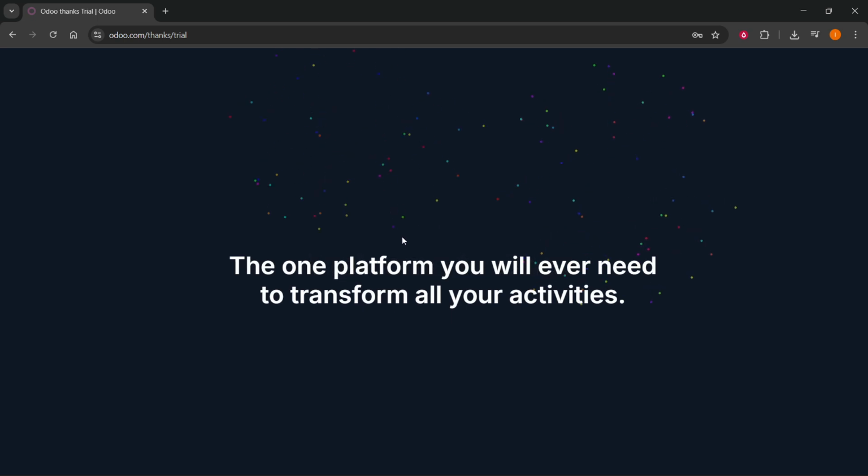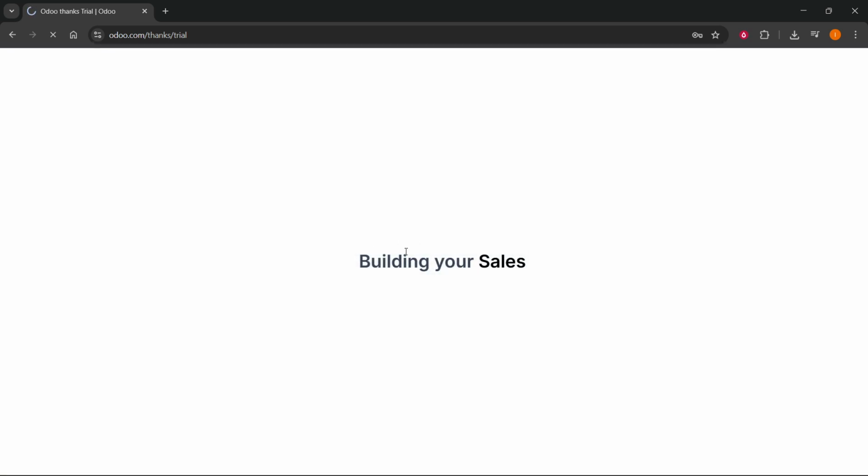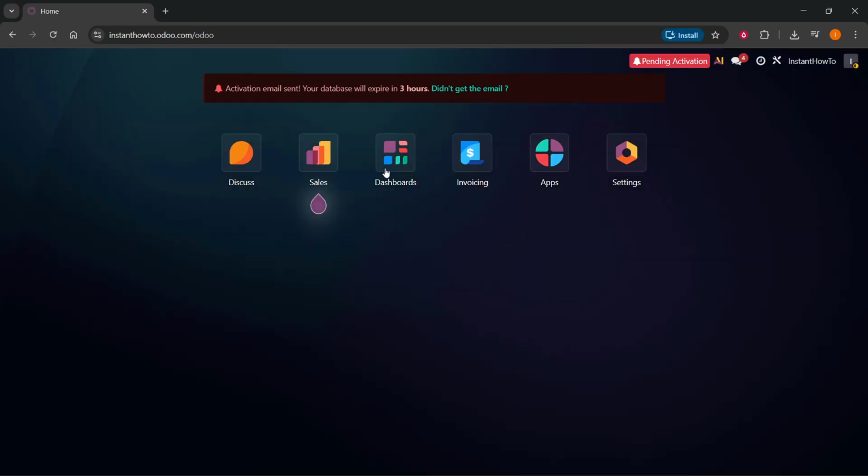And here you'll be able to basically skip through this by just clicking, or sometimes it's going to just load in automatically. And whenever that's done, you'll be able to start building your sales just like that, okay? You want to click over here. It doesn't matter where, you just click on the site here, and it's going to give you this sales over here. Now I'm going to stop the tour, and I'm going to click on the sales.